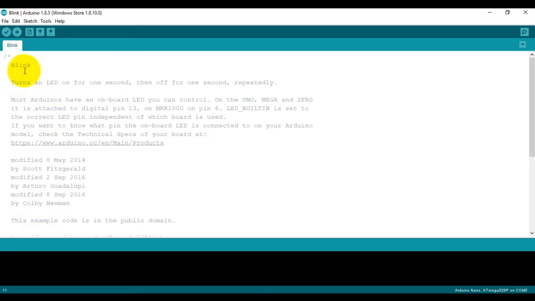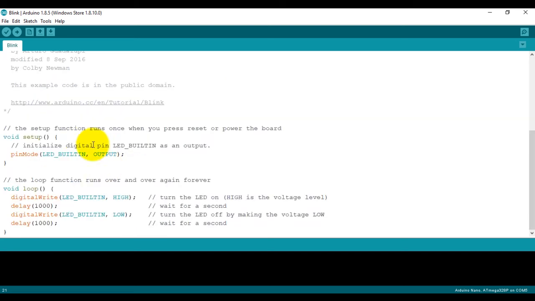Here we have our first thing. It is a comment, it is not any portion of the code. You can read it, it is written for your understanding. This is the first thing we start our code with. The first line is void setup, and the comments are pretty straightforward, so you will understand it accurately.